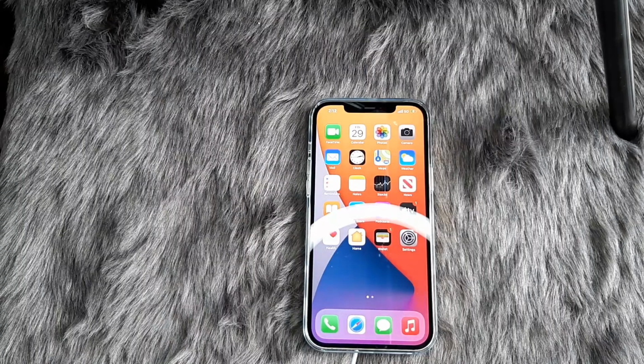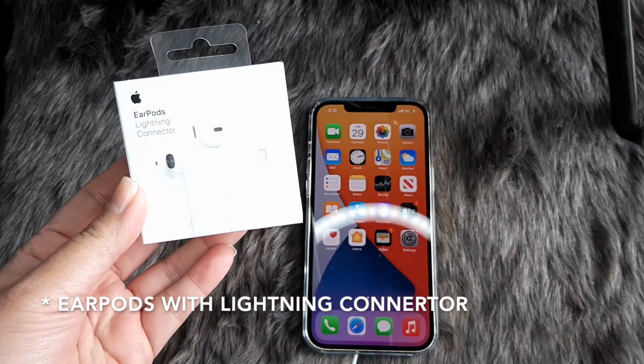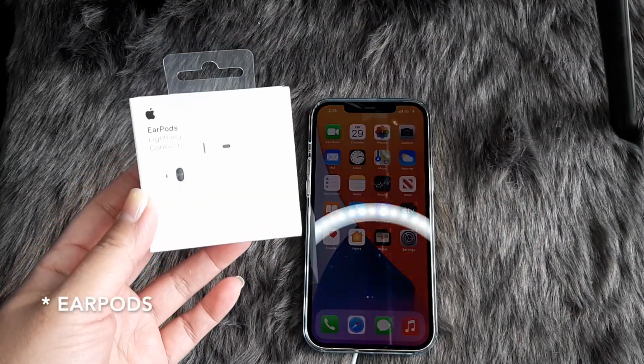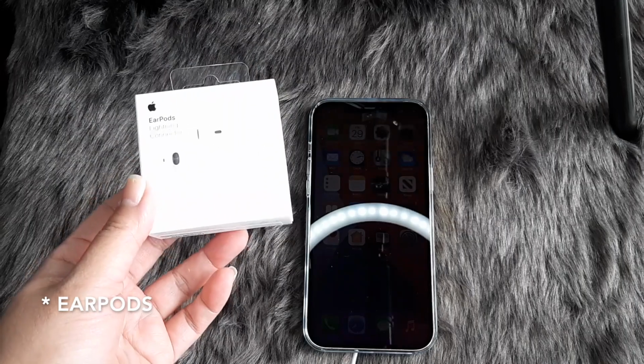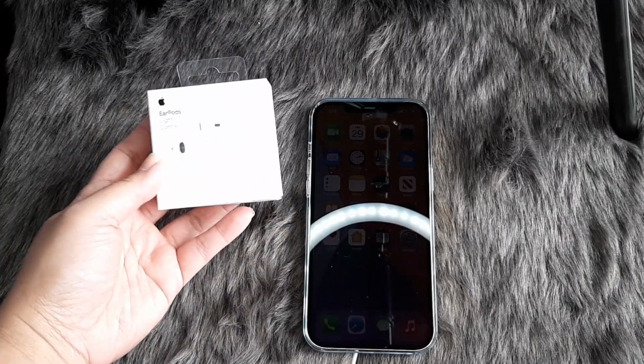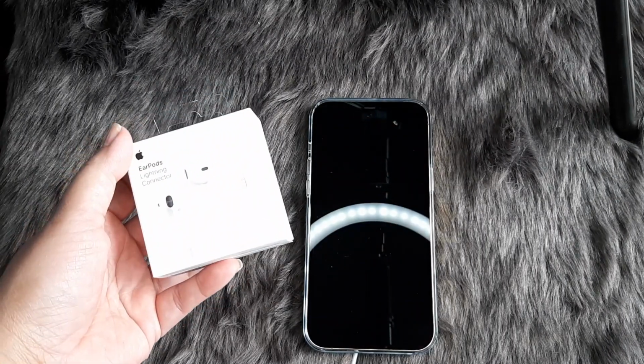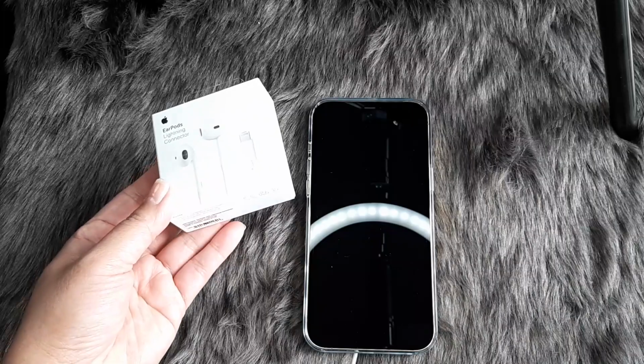Okay, so I'm gonna unbox the other one. This is the earphone. I just got the regular earphone. For the AirPods, it's too expensive. I'm not gonna get that, or hopefully if it comes down to less than $50, I'll get it. But that's too expensive, so this one is good for me.